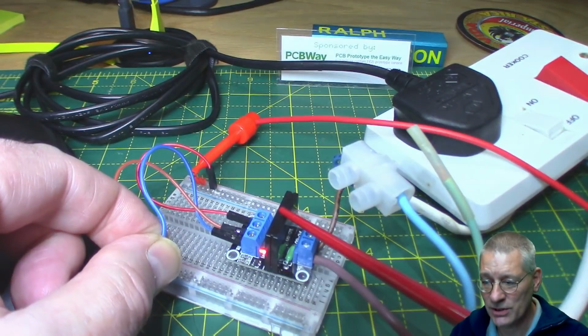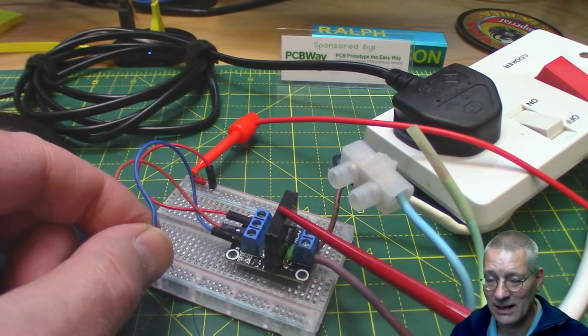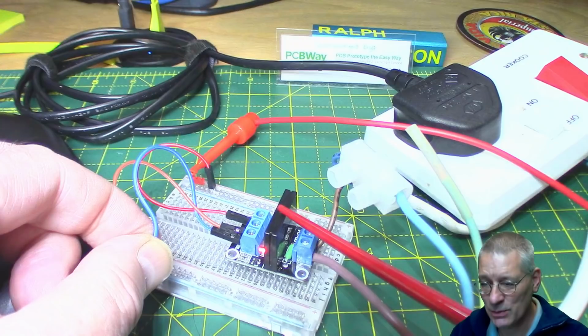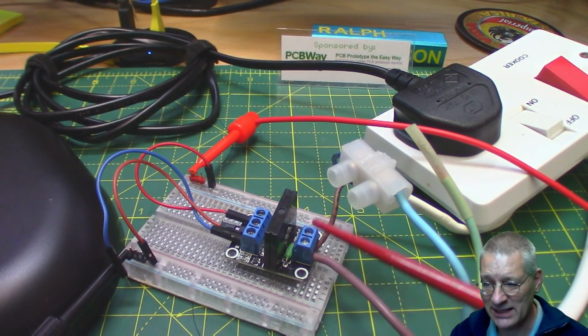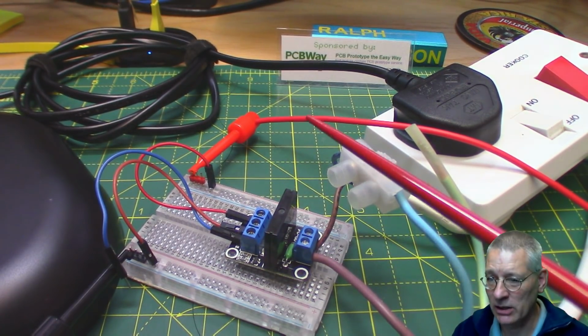So if you want to switch this on and off 20 times a second, you basically can, because there's no delay between actually switching it on and it switching on, nor in switching it off. In fact, the actual delay is something like 1 millisecond plus half a cycle or something like that. There's a whole spec sheet we might look at a bit later on.